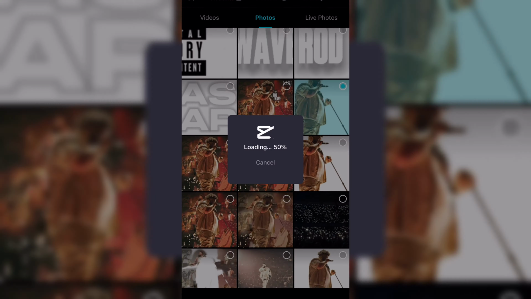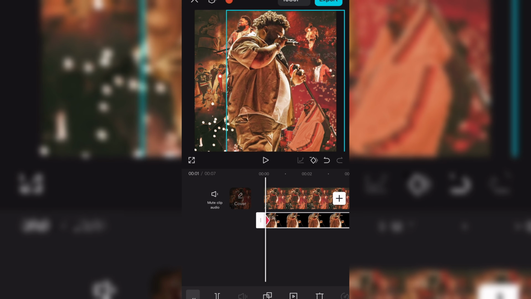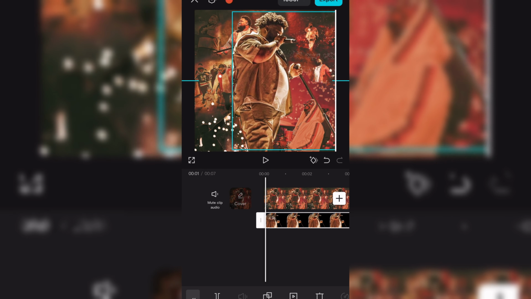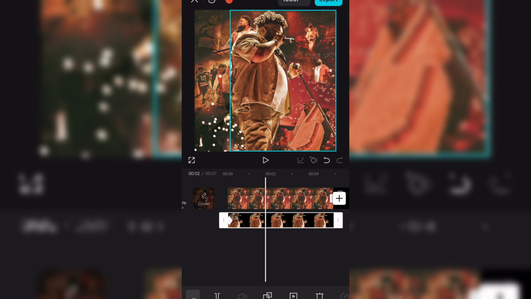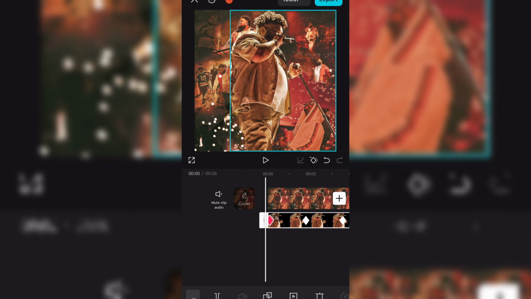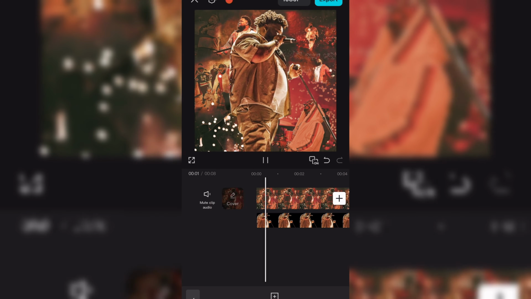I loaded the background image into a video on CapCut and loaded the subject image over it. Once I got it lined up, I began adding keyframes, putting each keyframe in a different position so that throughout the video, wherever the keyframe was in that position, that's where the subject would move to, so he would be swaying back and forth. You'll see how I did it in the video. Slow the video down if you miss anything.